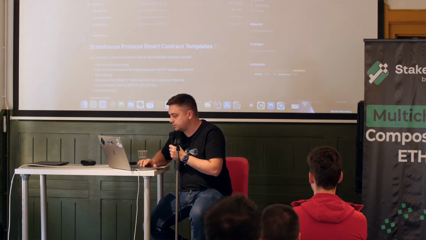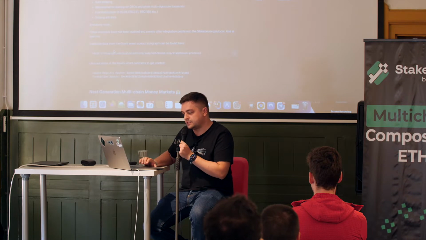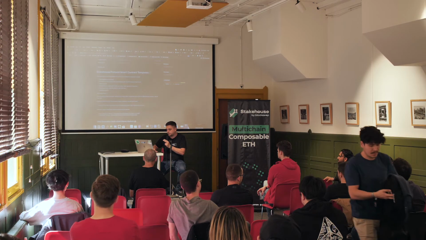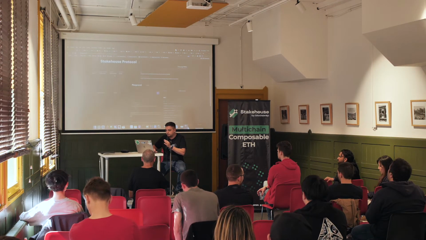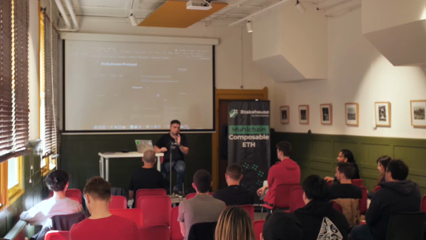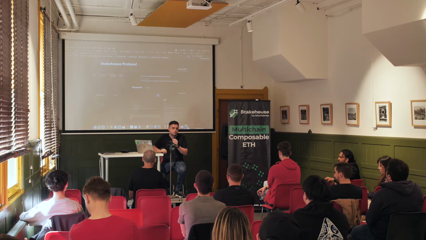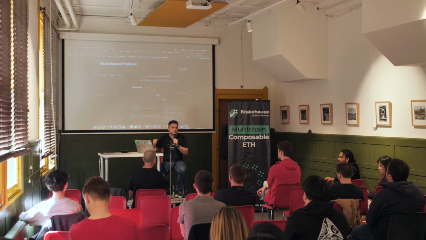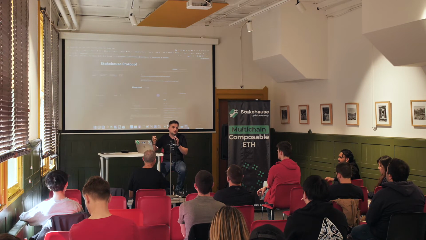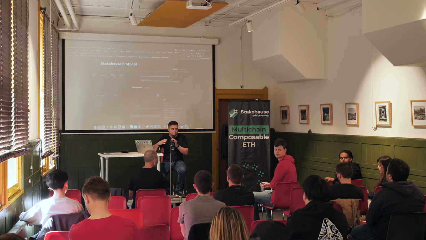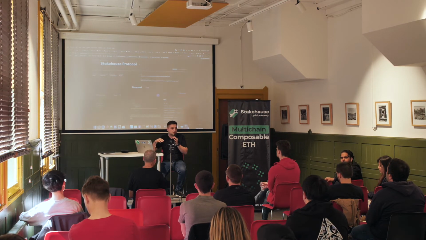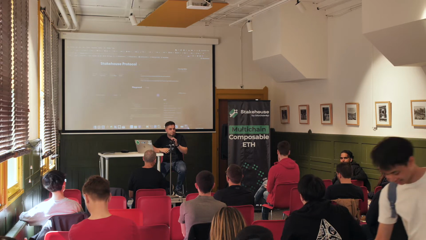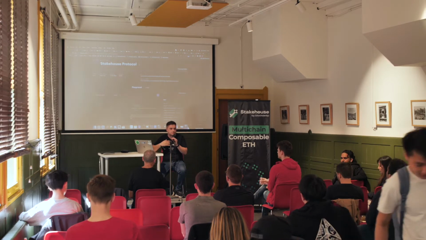So you'd come to the templates. As I showed you in the previous talk, the smart contracts are live on Goerli, so you can get building straight away. We have a subgraph where you can fetch all the information you want about the validators registered in the protocol. We've got hundreds registered, and people registering all the time.